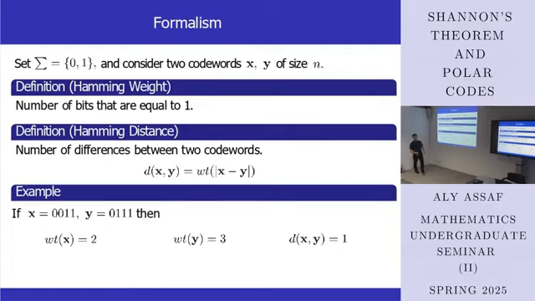Okay, now onto the last couple of definitions. Promise, almost over. Our Hamming weight is a very simple concept. It's just the number of ones inside any sequence of symbols. And our Hamming distance is the number of differences between two code words. So if I had these two messages, the weight of X will simply be 2, and the distance will just be 1 because there's only one difference here, in the second position.